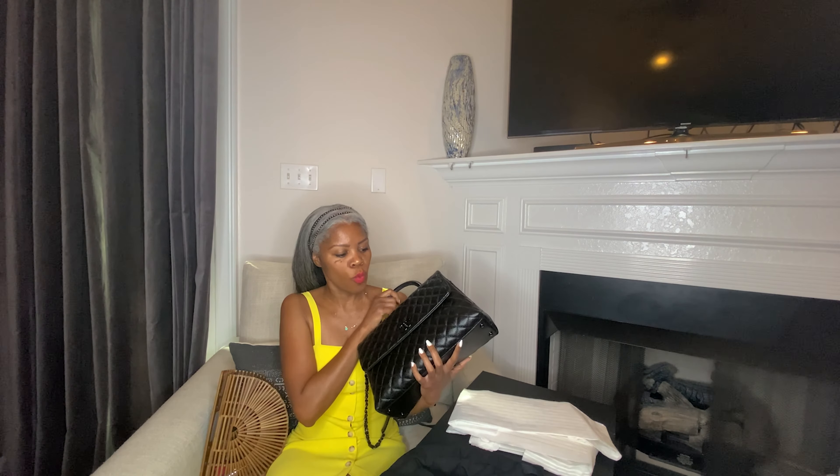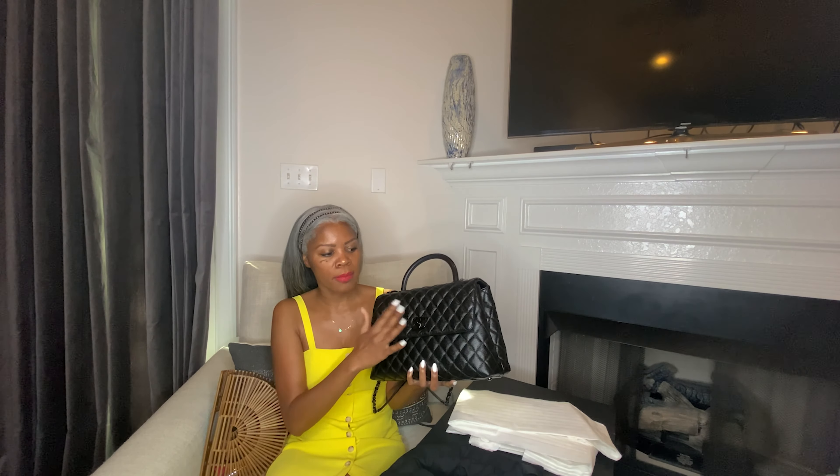I don't have to have any reasons for this bag — I just love it. I mean, what don't you like about it? Someone did say if it were the Jumbo or the Maxi Classic bag — you're right, but for me the price point was right. In a later video I'm going to style it with some casual things, just integrating it into my wardrobe. If you want that classic flap look and you like the black-on-black design and you're maybe waiting to buy a classic bag or a boy bag in all black, that would be the only other move. This Cocoa flap bag fits the bill for me.